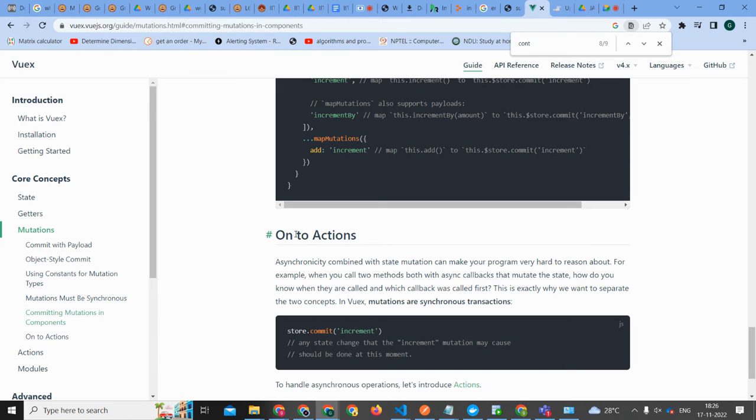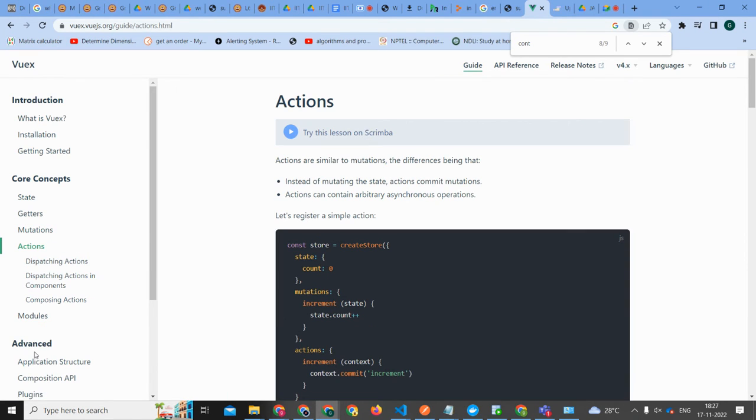So then they came up with this idea of mutations, commit, actions, and dispatch. Mutation is to update the data, and commit and actions are then when something is triggered, what action you need to perform. Then action will send something to mutation. They will update the data, and this is basically a three-step cycle. And as you can guess from the name, mutation is just to mutate something, which is actually changing something, just like we get mutations in COVID-19.